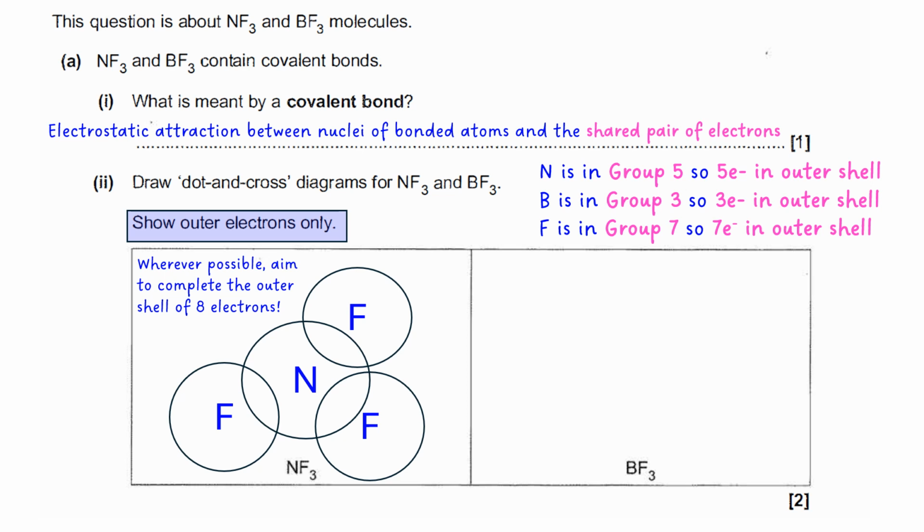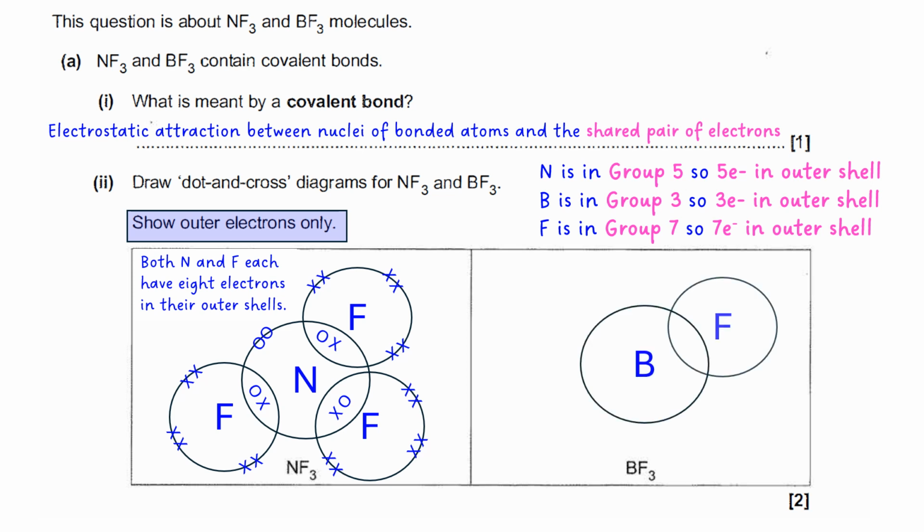So wherever possible, you need to aim to complete the outer shell of 8 electrons. So with this in mind, I normally start with the central atom. So if you put in 5 electrons, in this case I'm obviously making the circles represent the nitrogen electrons. You can see there's 5 of them, and they're arranged into pairs. So there's a lone pair that isn't bonded, and there's 3 covalent bonds. So each covalent bond gets 1 nitrogen electron, and it also has a fluorine electron, so hence the cross. So don't forget also to fill up the outer shell of the fluorine atoms, because you'll lose the mark if you don't do that.